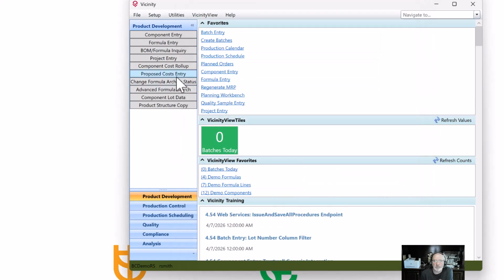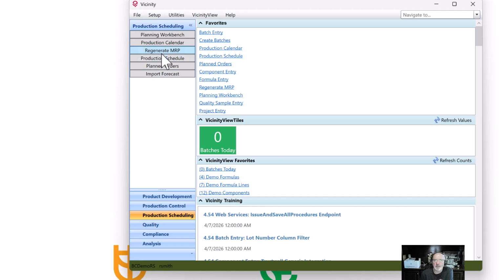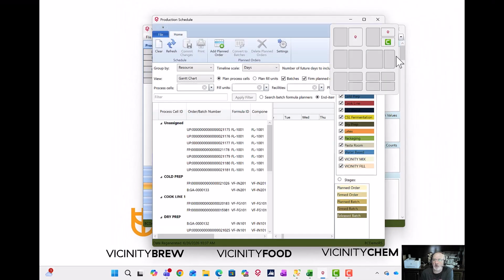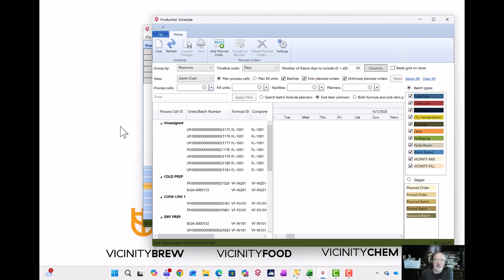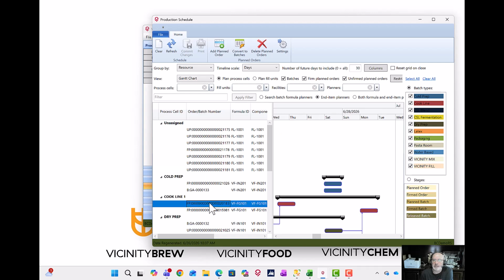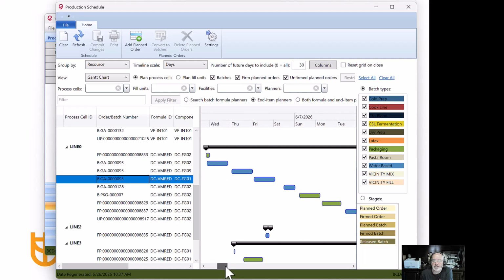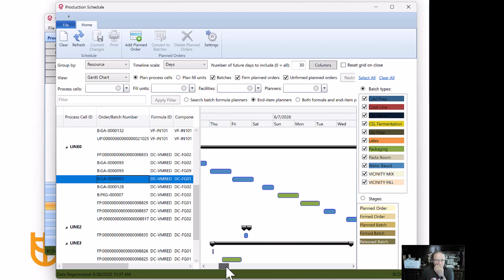Now, where it comes into play is in production scheduling, in either the calendar or the schedule. I'm going to look at the schedule first. On the schedule, for a long time, we've had batch types. A lot of people plan using their batch types. They are able to see the different types of products being manufactured. For example, in this scenario, we can see different batch types being made. Looks like I've got some packaging, through some water-based formulas, back into packaging, then I switch back over to water-based. That's really good for seeing the batch types and the type of products you're making.